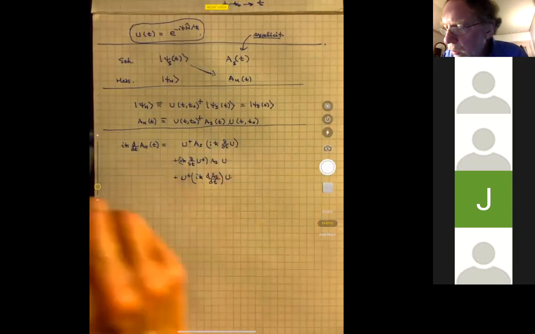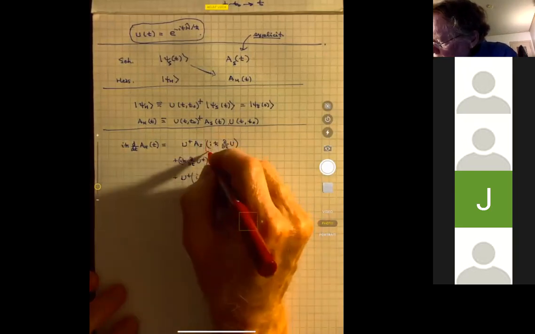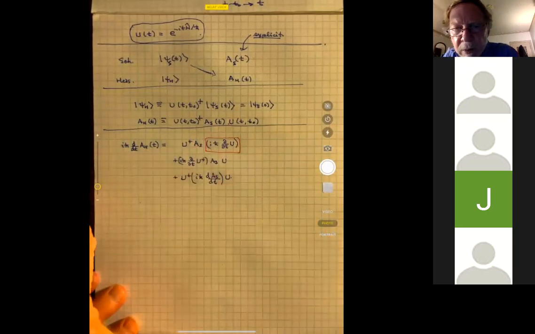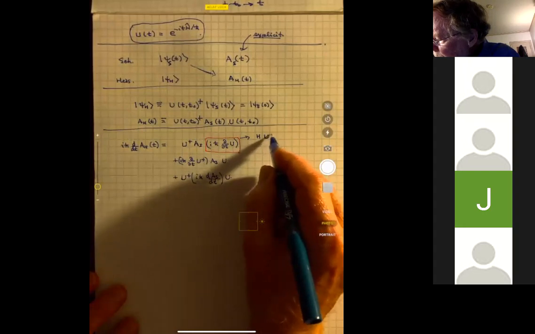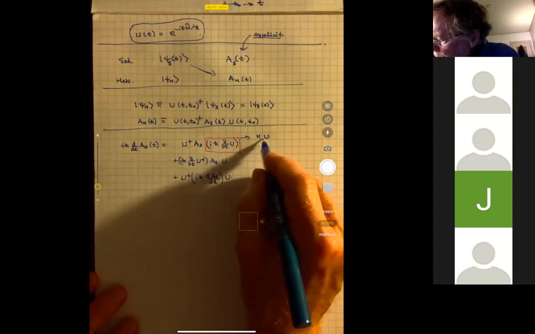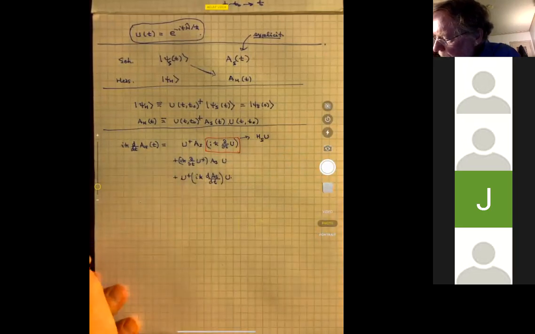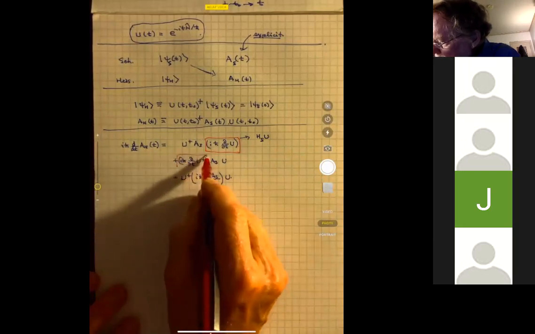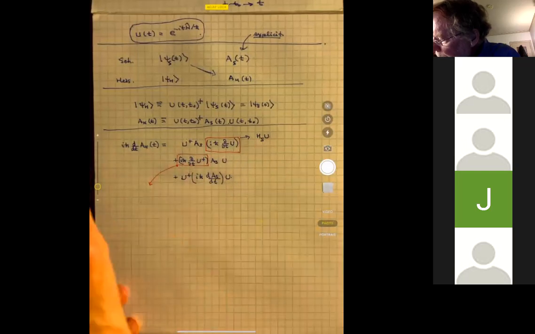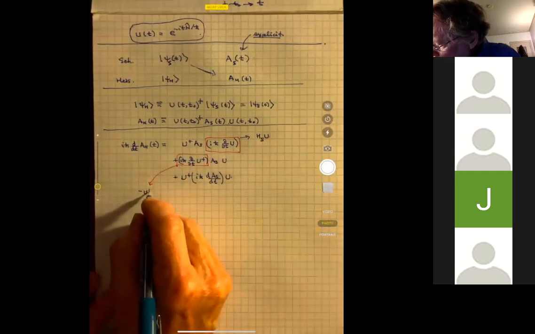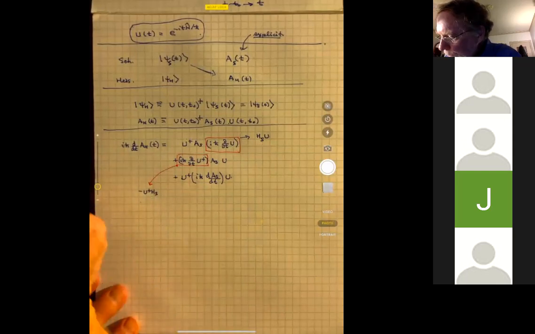On the other hand, this iħ dU/dt here in the first term, by the Schrödinger equation for U, is the same thing as H times U. And the H is, of course, in the Schrödinger picture. I can put that in to make it explicit, but that's what it is. Likewise, in the second term, this iħ d/dt of U dagger is basically, with a minus sign, the dagger of what you have up here. This becomes minus U dagger times H_S. H_S is Hermitian, so I don't have to dagger it. But that's what appears there.